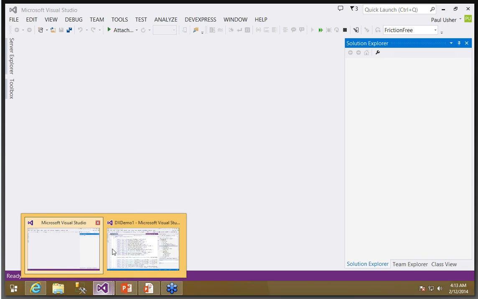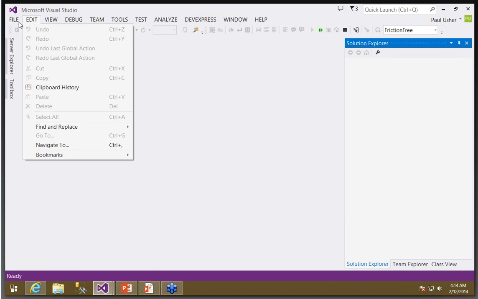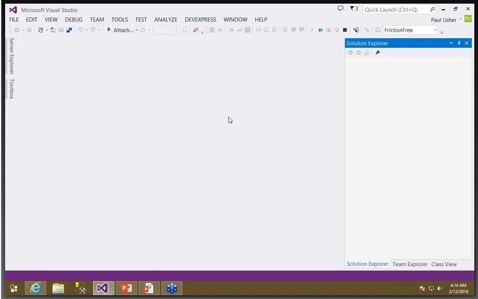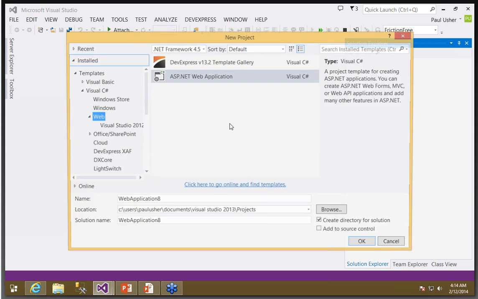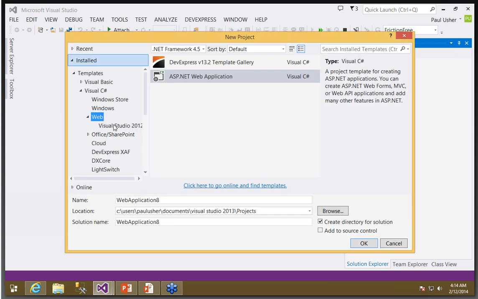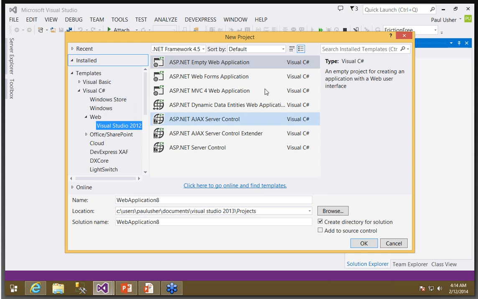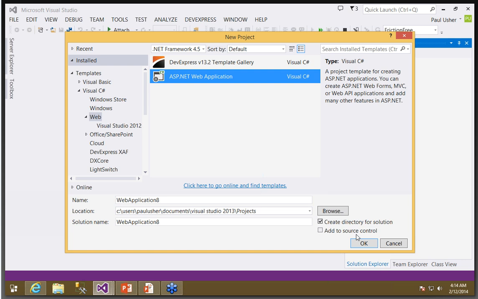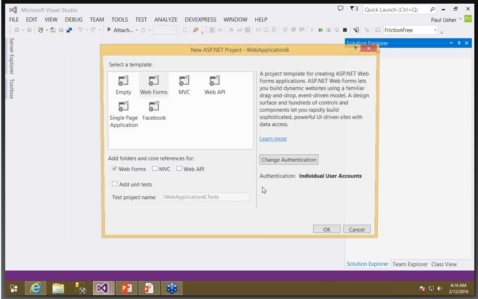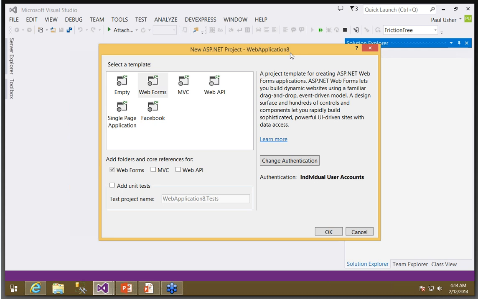This time what we'll do is start with File, New Project. Now, I'm using Visual Studio 2013, and that's an important aspect for what we're going to look at. If you're still running Visual Studio 2012, you'd be familiar with this style of option when you go to your templates. In 2013, everything was simplified with a single option. I'm going to choose OK, and we get the ASP.NET Project Wizard appear.